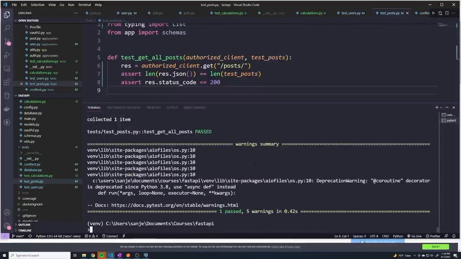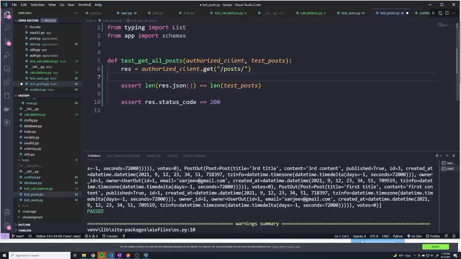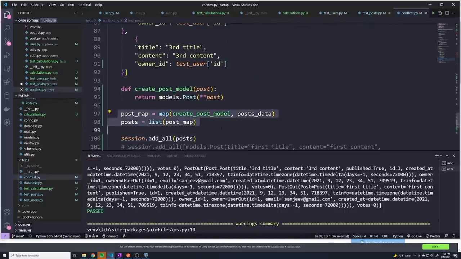And we shouldn't get any errors, and it looks like it passed just fine. All right, guys, so I figured, you know what? Let me go ahead and just show you how we can actually do the validation using our schemas. We're going to use the same exact logic that we use here when it comes to performing the map, because we're essentially going to take a list of dictionaries and convert it to a list of schema models.